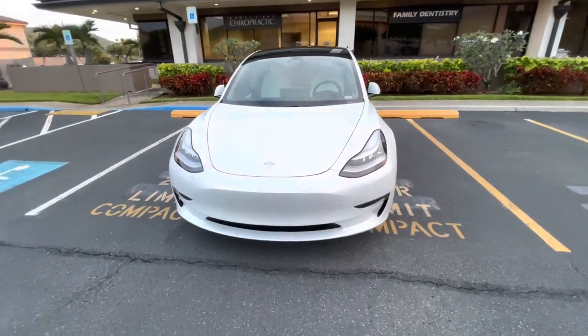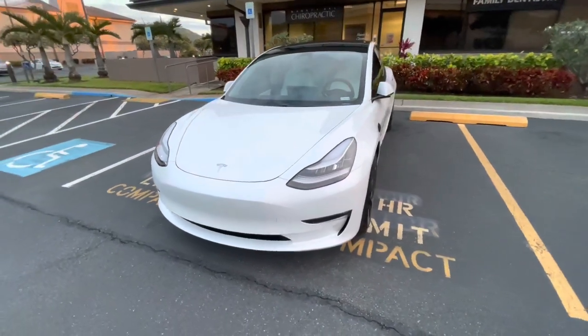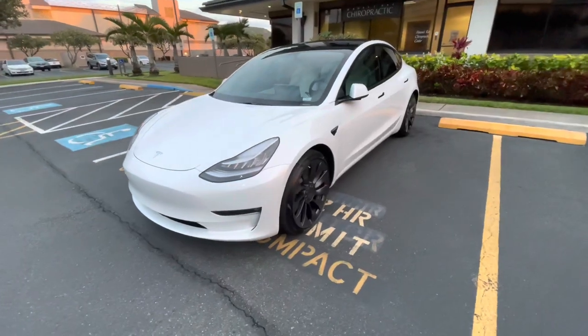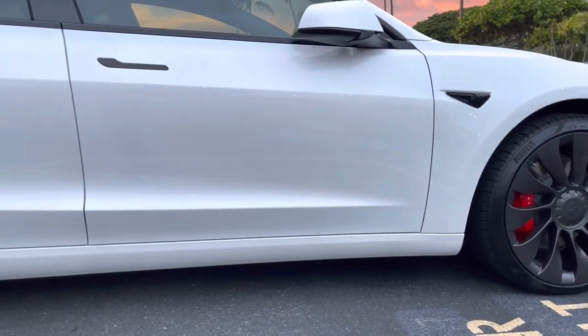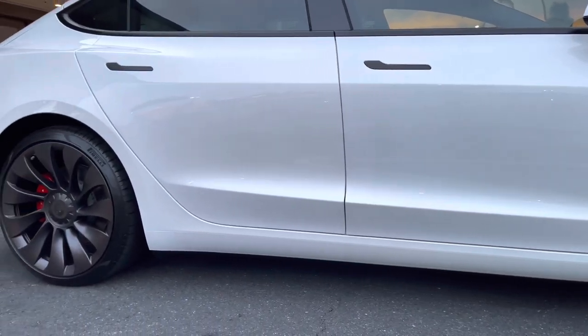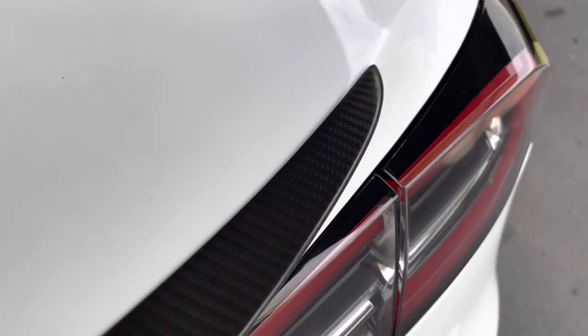And I have to say it looks pretty good, but what do you guys think? Can you guys see a difference from my other clips? Is it better? Is it worse? I'm really curious to know, so please let me know in the comments below. That being said, if you do want the best results possible for those smooth and buttery shots, pairing your iPhone with a gimbal is still ideal.